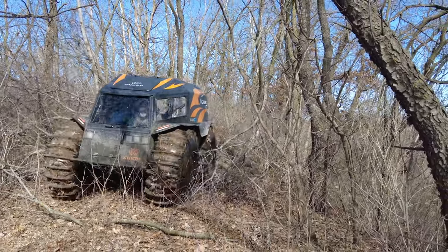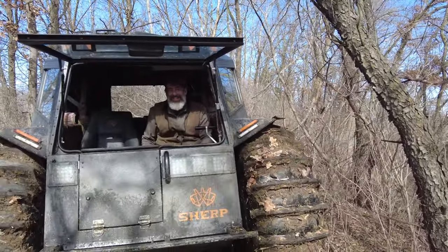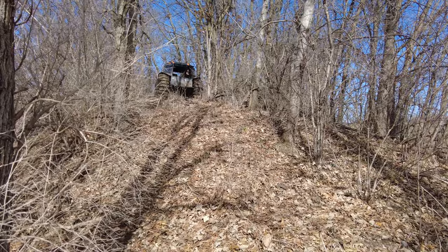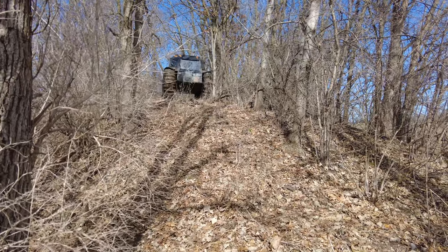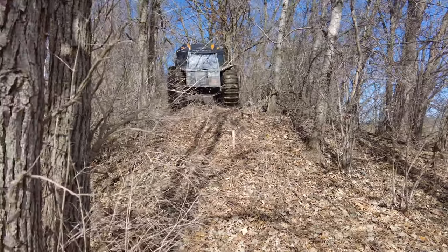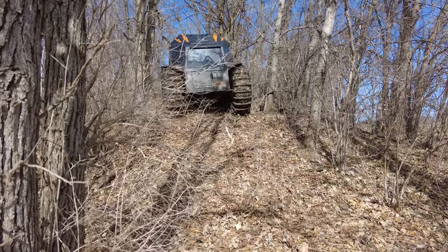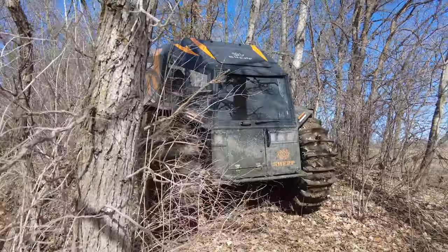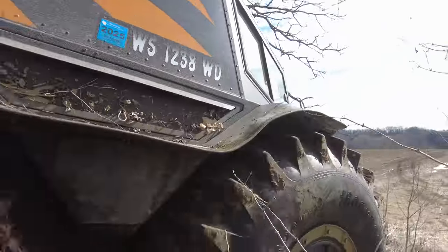The Sherp just puts a smile on your face. What else can do things like that? Nothing. Makes it look easy. Coming down a pretty steep hill right here — you put that Sherp into first gear, just let off on the accelerator, and the torque just lets it handle that situation just fine. In the event the Sherp started to tip forward, what I would do is plop onto that clutch right away and hopefully just be able to roll through it so you wouldn't flip over forwards. But that didn't happen in this case.